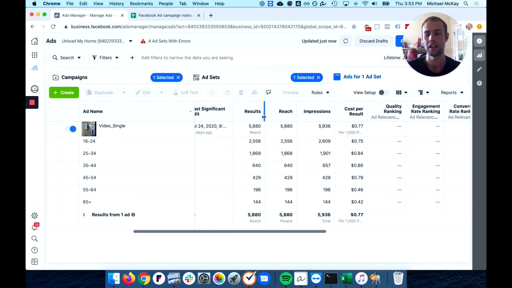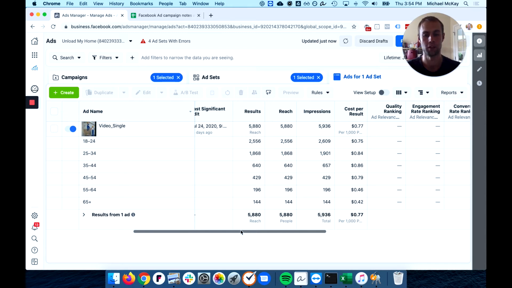And the reason for that is that someone who's 18 to 24 or probably even 25 to 34 is not really likely to be in the motivated seller category. 18 to 24, they either don't have a property that they own or they just bought it, so the chance of them being a motivated seller is low. 25 to 34, maybe we get a few people on the higher end of that, but overall, we would like to kind of serve these ads to people who would be most likely to be motivated sellers.